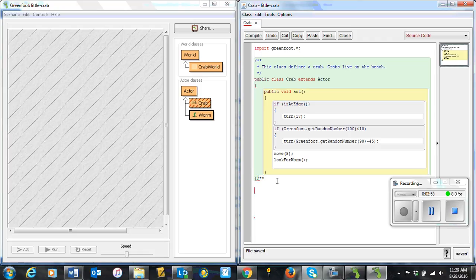The closing of the comment is star slash like that. You'll notice that I made a few spelling mistakes in there, but I really don't care. And every comment line needs to start with another star. So let's do this.